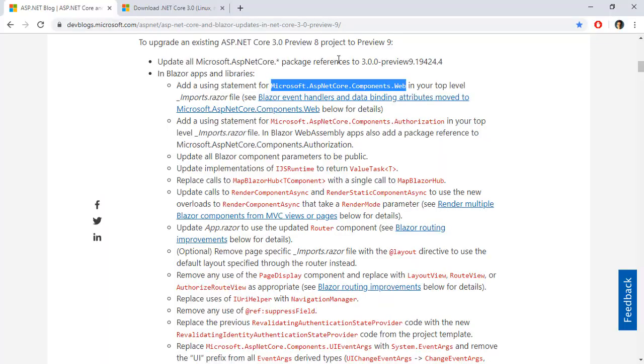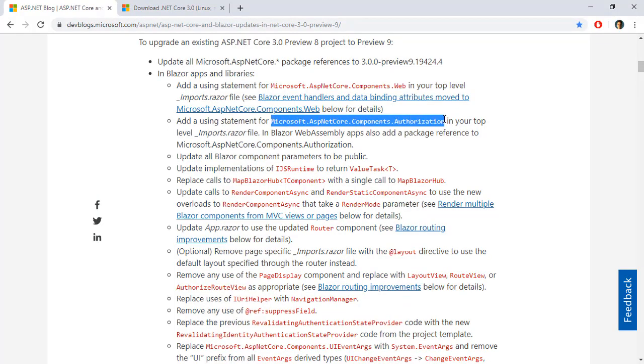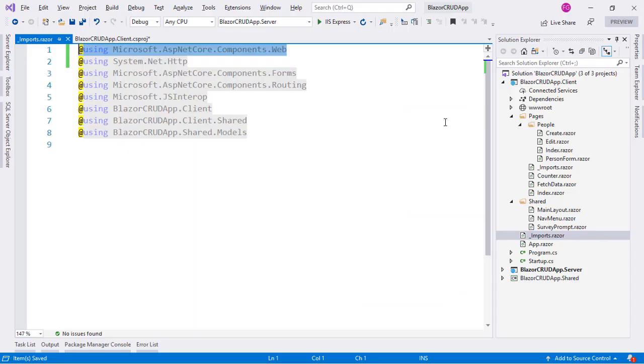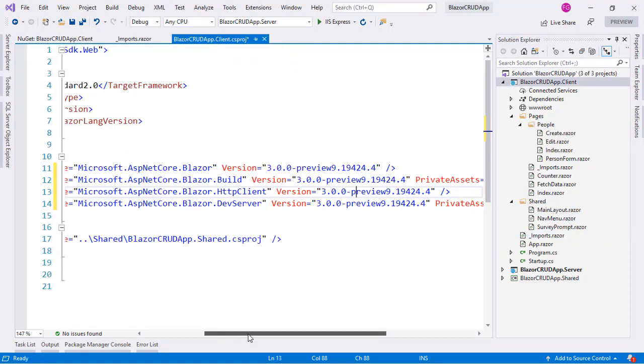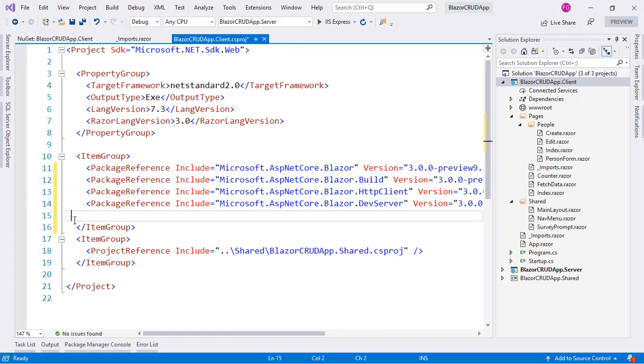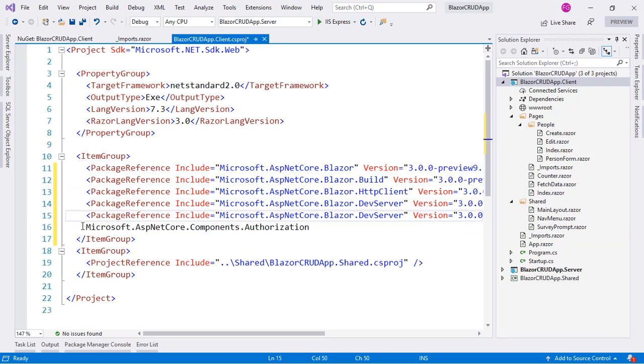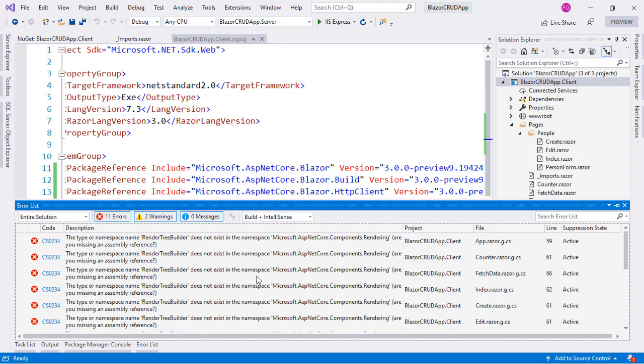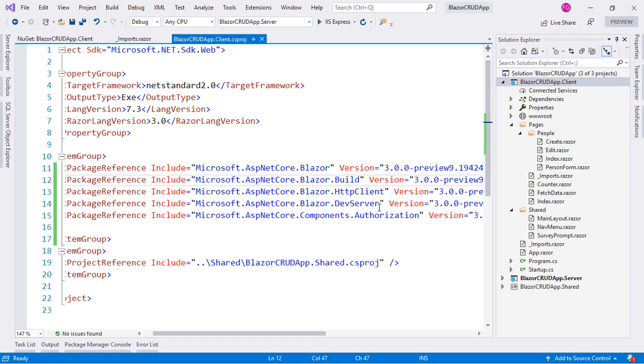Now let's go back here and we can see that we have to install Microsoft.AspNetCore.Components.Authorization if we are using a WebAssembly app. Now if we go back to Visual Studio, to the project file, we are just going to paste this here, we are going to duplicate this line, and let's just change this name to the Components.Authorization package. And with this, you should be able to compile your application and have the package installed.